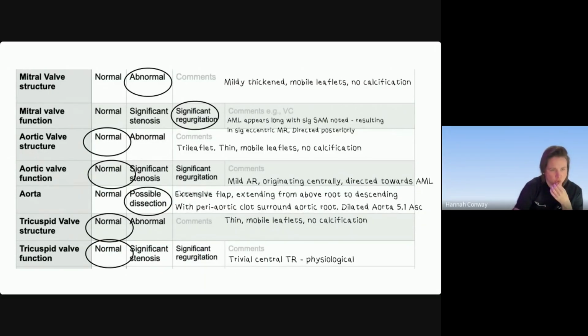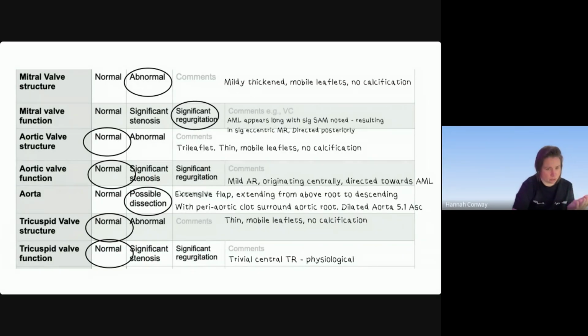The aorta itself clearly was one of the major abnormalities. We know it's a dissection. Obviously, the report form talks about possible dissection, but we can also write down some more information here. It's an extensive flap. It extends from just above the root right the way down to the descending thoracic aorta, and there's a periaortic clot surrounding the aortic root.